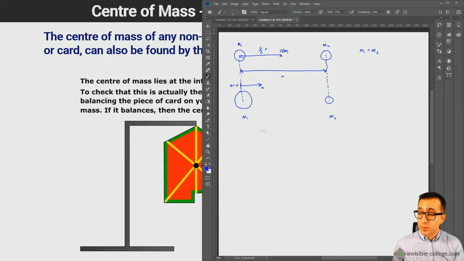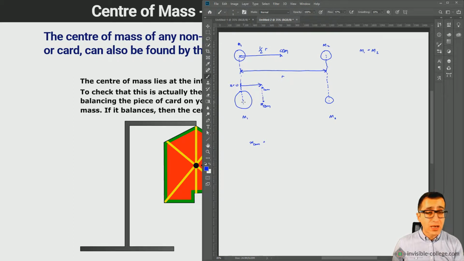So if we're trying to work out the position of the center of mass, let's call this x center of mass. We know it's somewhere nearer the object with mass 1. So we know it's somewhere over here, center of mass, x center of mass. This is the position of the center of mass relative to this position, which we'll call x equals 0. It's at some distance from here, but we want to actually be able to calculate it. Well, we can calculate the position x of the center of mass by doing a weighted average of the mass times the positions of each of these.